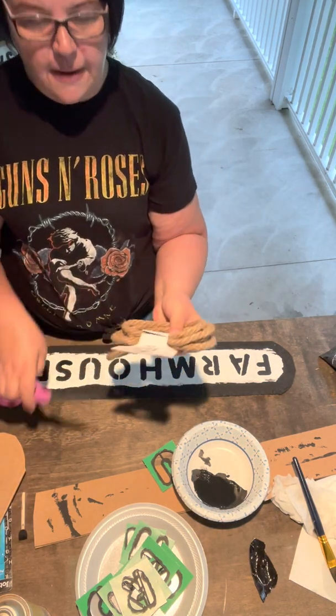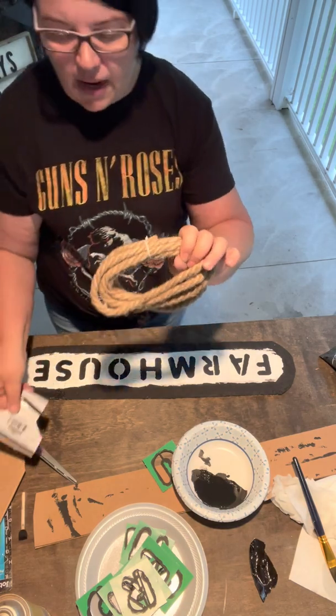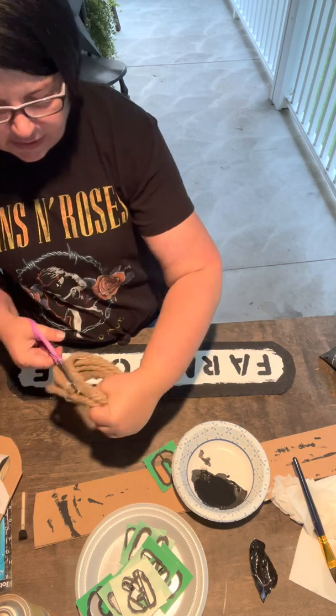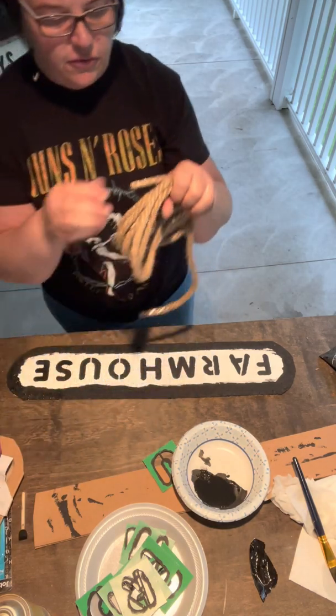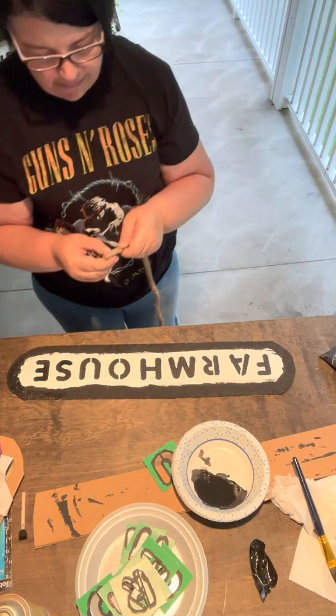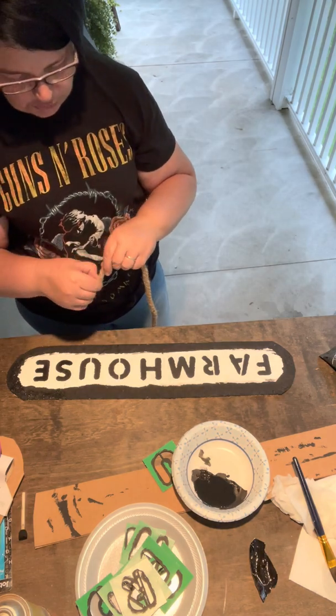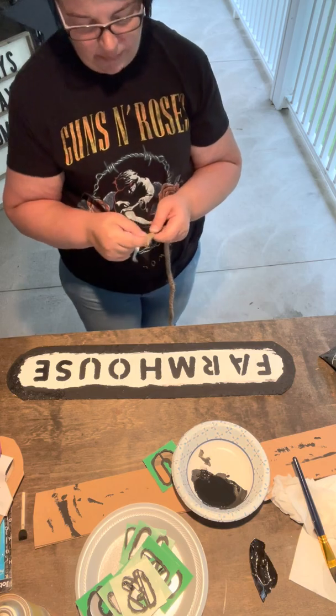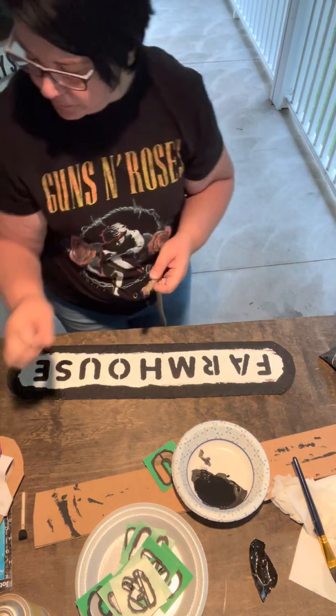This is the nautical rope from the Dollar Tree. Nautical rope from the Dollar Tree is what I'm using. You're not going to use the entire rope. You could use whatever kind of thicker jute you have. It doesn't have to be the one from the Dollar Tree, but this is what I like to use. When they have it, I grab a bunch of it. It's good to stock up on it.